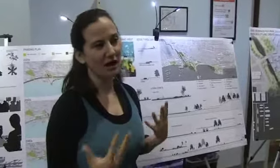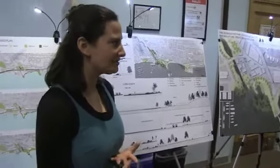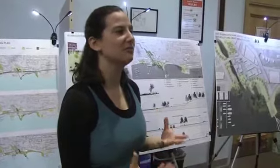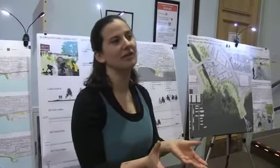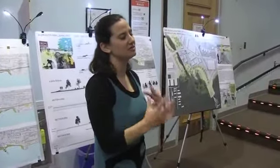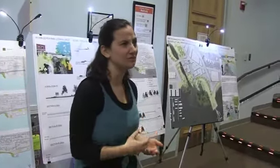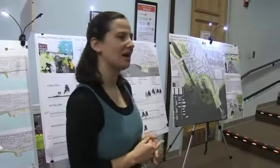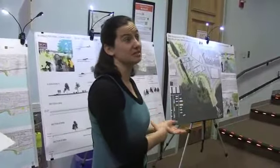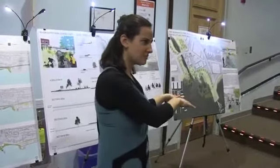Based on, obviously the data we have is not 100%. We don't know exactly what's going to happen, but looking at the data that was available to us, there is a lot of inundation surrounding the apartments. So even if the apartments themselves might not be underwater, the area all around them could be underwater by 2080. And also because of their location, they would be susceptible to a lot of flood over the years. So that maybe in 60 years there would be enough damage from flood that it would not make sense to have that there any longer. And also it could enable there to be space in other places that would be more public if that landmass wasn't there, the water could go there, and then there would be less water in other places.